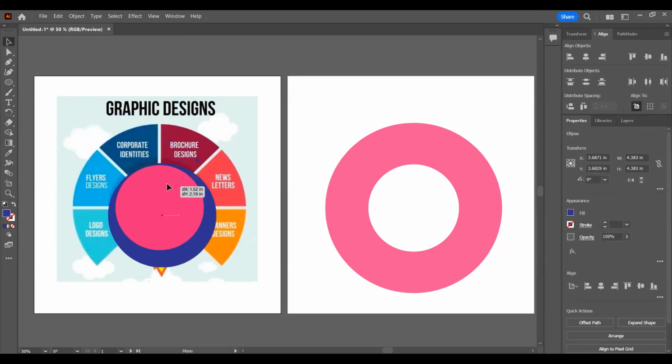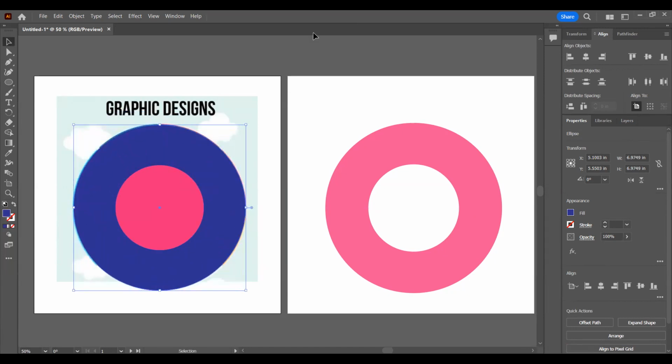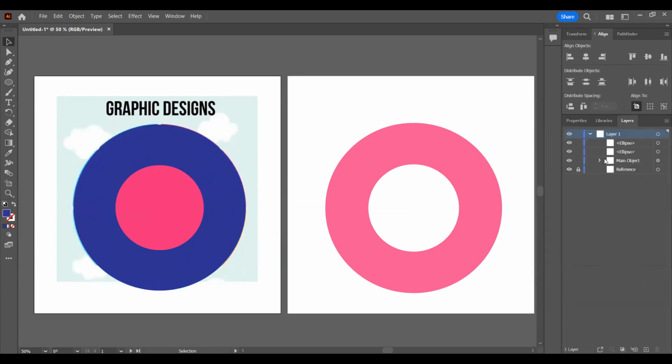So if we take this circle and place it at the center of this other circle and we expand it up to this point, now we have two circles, right? We have this ellipse and we also have this other blue one. So we have the pink circle, we have the blue circle. So here's what we can do with these two circles. If you were to select both of them, in a similar way you select multiple objects on your PowerPoint by holding down Shift.